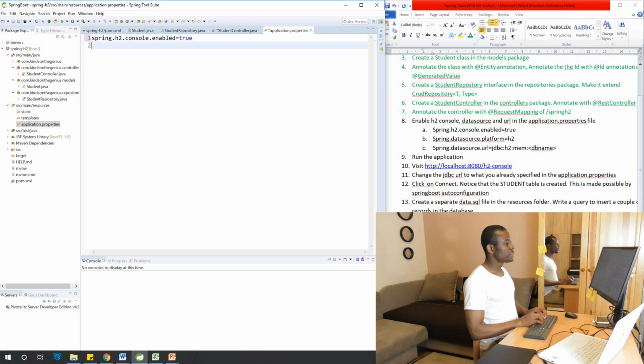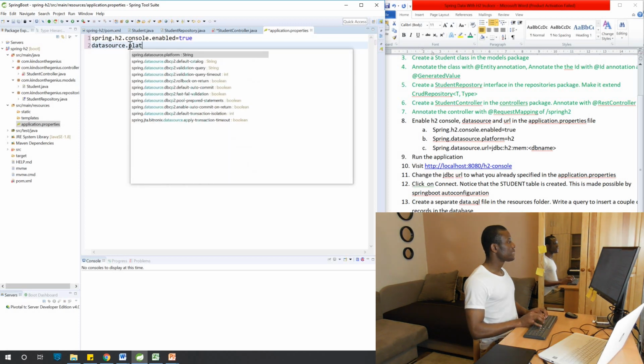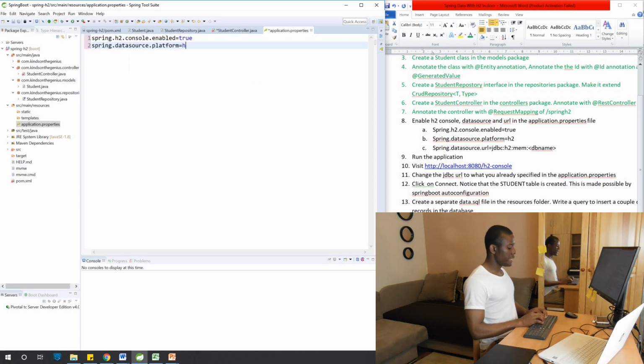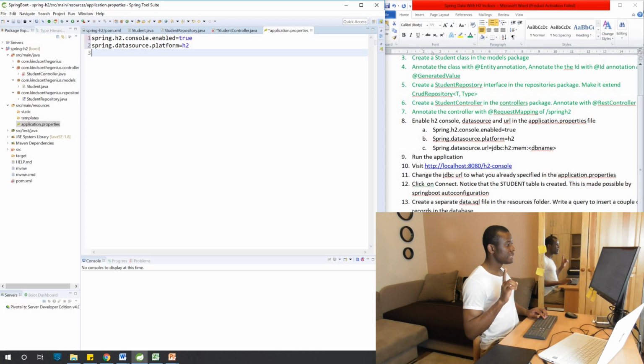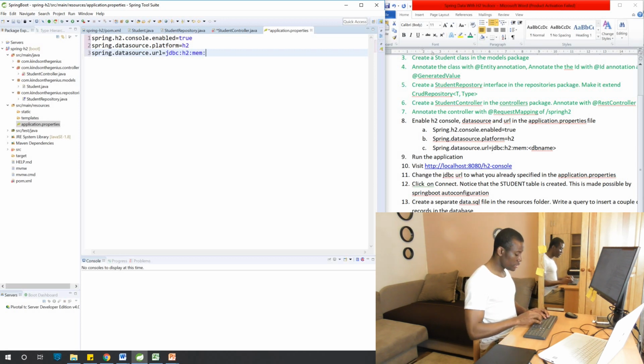The next one is spring.datasource.platform, which is equal to h2, and the last one is the name of our database, the data source URL. spring.datasource.url is equal to jdbc:h2:mem, and then the name of the database. Let's call this database studentdb. So that's the name of our database.